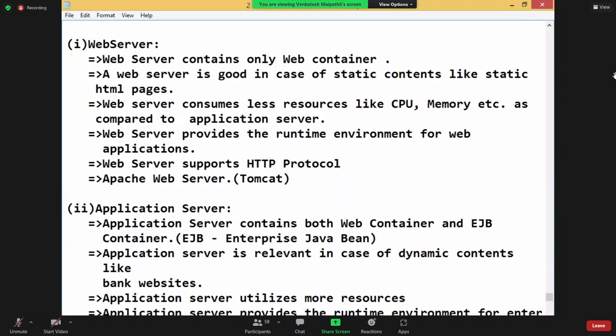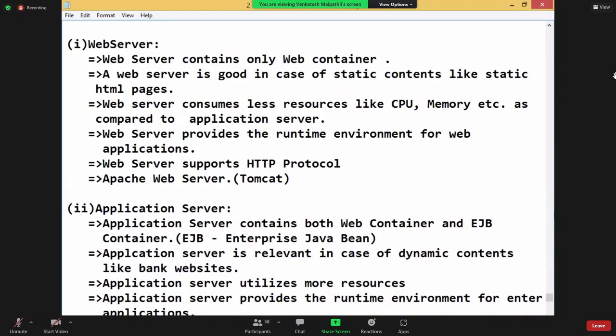Look here once, two minutes. So web server means web container is available. Web server contains only web container.